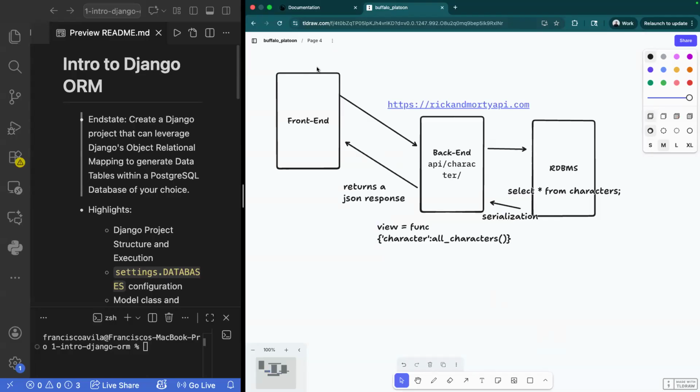So currently we learned how to interact with a backend server or an API to grab information and return it and actually generate a user interface. But now we're going to start learning about building this backend server, creating all these functions, working with serialization, and returning a JSON response. All right, does anyone have any questions as to what we're about to be learning with Django?